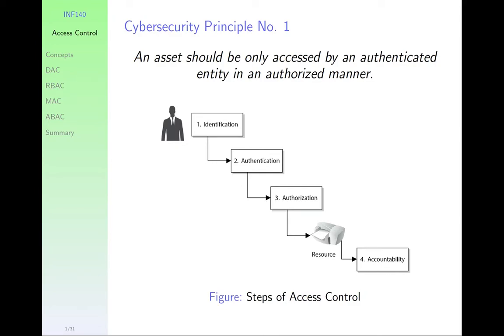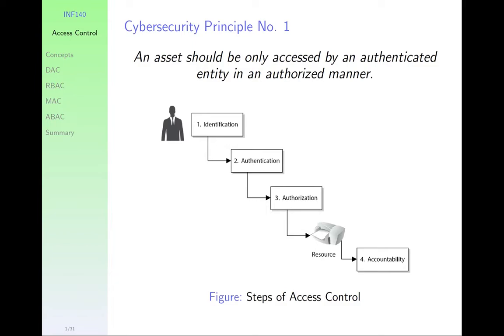From last week's lecture and on Monday's lecture, we introduced the steps of access control. We know that if a user wants to access some resource in a computer system, then the first two steps for the user are to identify itself, to claim who he or she is. That's only the first step from the user side. From the system side, the system needs to verify whether this claim is valid or not. So that's about authentication.